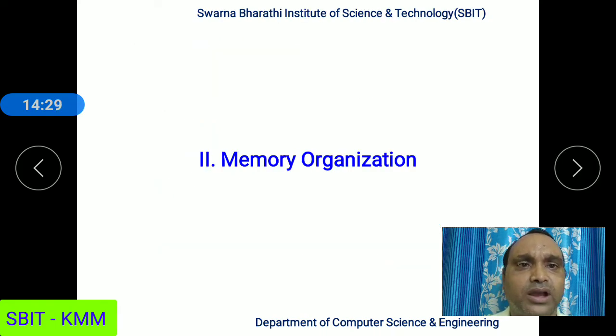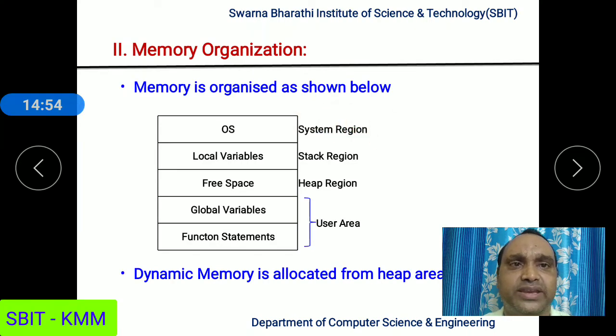We will see how the memory is being organized. A computer memory, usually a RAM memory, consists of crores of memory locations. Some of these locations are reserved for the computer. Usually, this area of the memory is called the system area or system region of the memory. This part of the main memory cannot be given access to the user or to the user programs. This is the most restricted area.